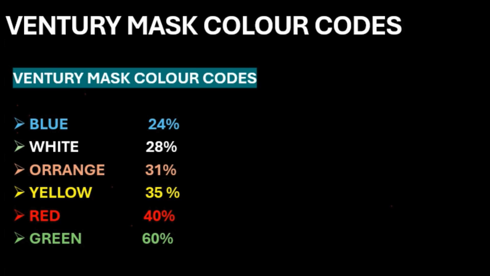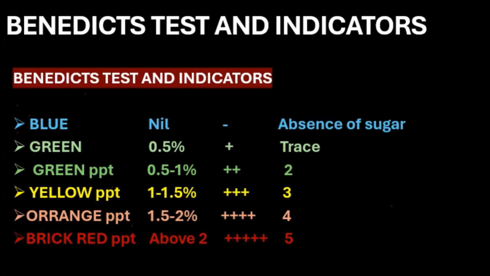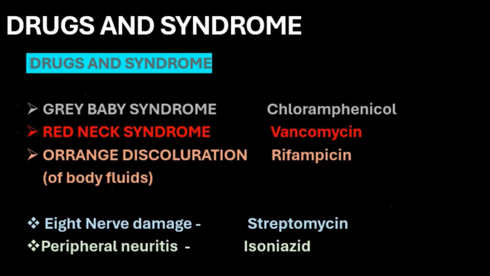So according to the visual, you can at least eliminate some options. For example, you can remember that on that page, the blue was at the top and the green was at the bottom. So it is from 24 to 60%. Green will be the higher percentage and blue will be the lower percentage. Here also in Benedict test, blue is at the top and brick red is at the last. So your brain will automatically remember these things. This is the point where we are adding color code for better memory.